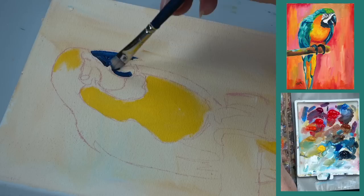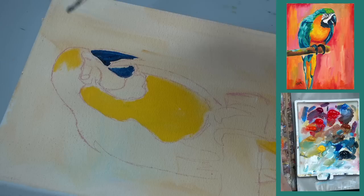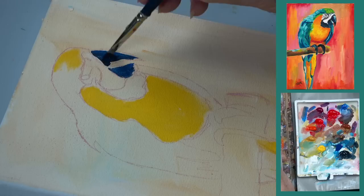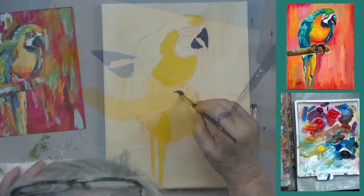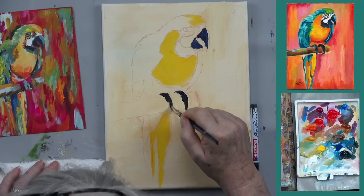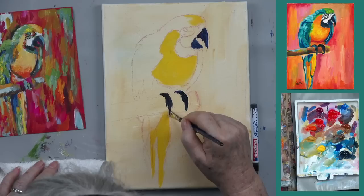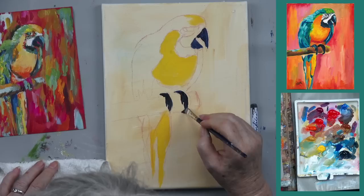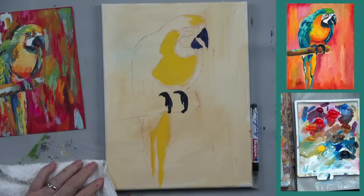If you trace this on at this large size it's going to be easier for you. Payne's Gray, if you don't own it, is black and ultramarine blue. This is on a 9x12 canvas, in case you missed that. I think I want the feet to be dark — I'm going to come around here and say I want the claws to be dark. I had them in pink before, but we're not going to do that. We're going to wrap those claws around this perch. Give the top a little curve. That's some stuff we know we want to have. Take a moment to dry off — if you're doing a dark color and some light ones, it doesn't hurt to dry in between.